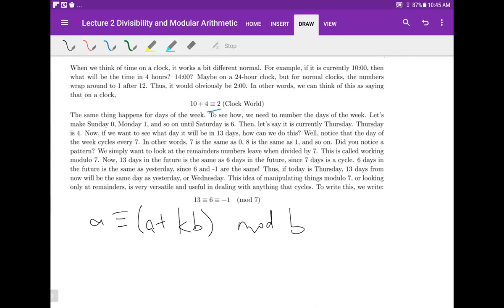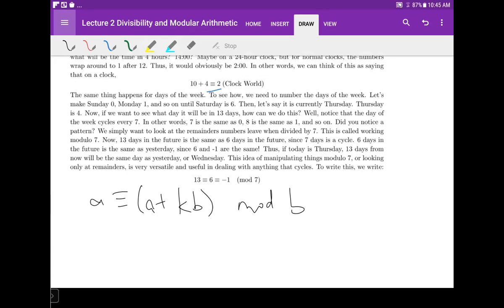So what is the day before? Well, today's Saturday, but suppose today is Thursday. Then yesterday would be Wednesday. So that means that the day 13 days from a Thursday would be a Wednesday. And that's because days of the week work mod 7, and in the previous example, they worked mod 12, right?